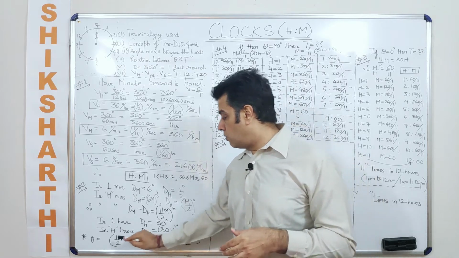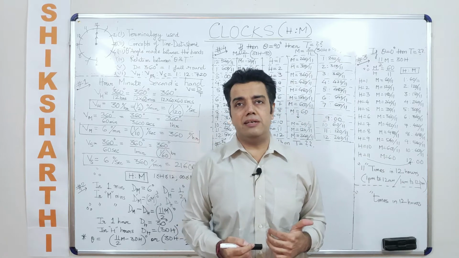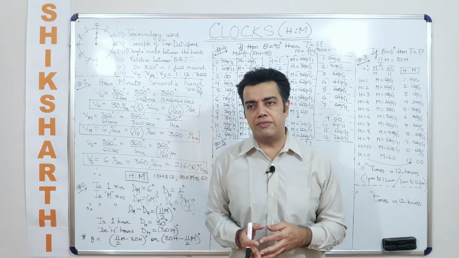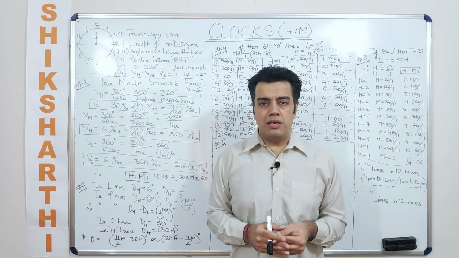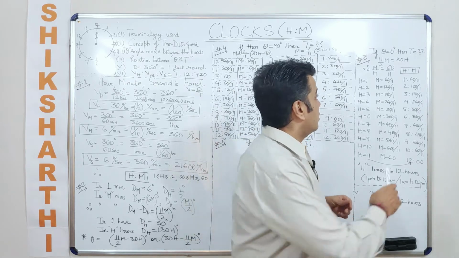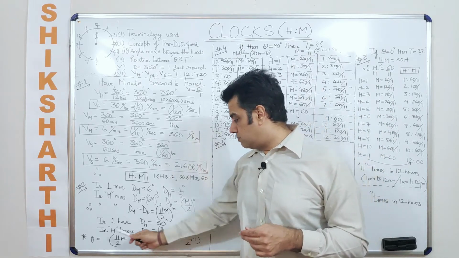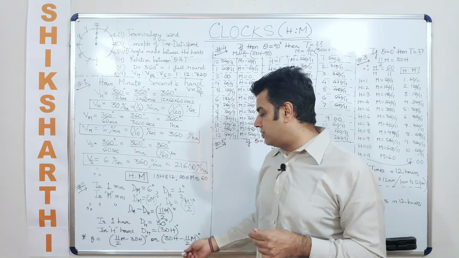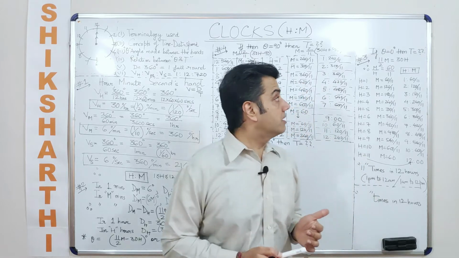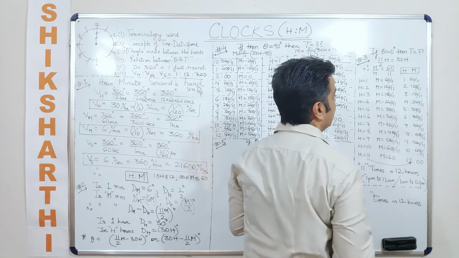Now why did we get these two values? I think it will be very obvious that one could be the acute angle and the other could be the obtuse angle, or maybe both the angles are acute angles only. Now the moment we substitute the value of theta as 0 degrees in either of the equations, what do we get? We get nothing but m by h is equal to 60 by 11.